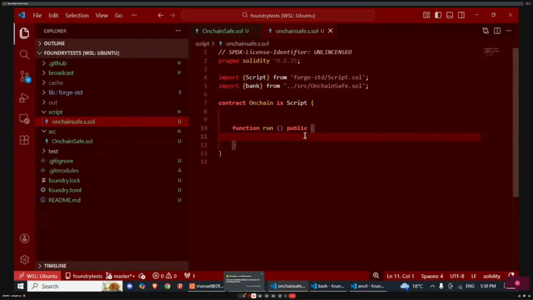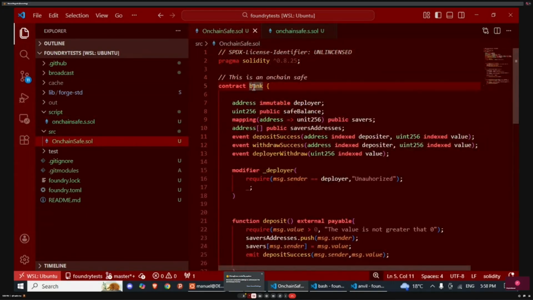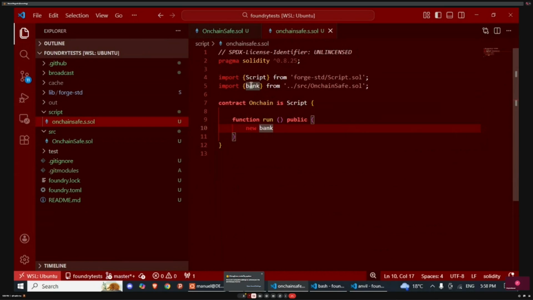Okay, so inside this script contract, when you're going to deploy a contract, there are a number of ways you can deploy it, but the one that we typically use in script files is using the new keyword. So I would have to type the keyword new, then the contract name, Bank. Conventionally, this would be best if we give it an uppercase, so that the lowercase would represent the deployed instance of the contract. So new Bank, you call it like you would, if you remember constructors. It's as if you were creating an object instance from a constructor.